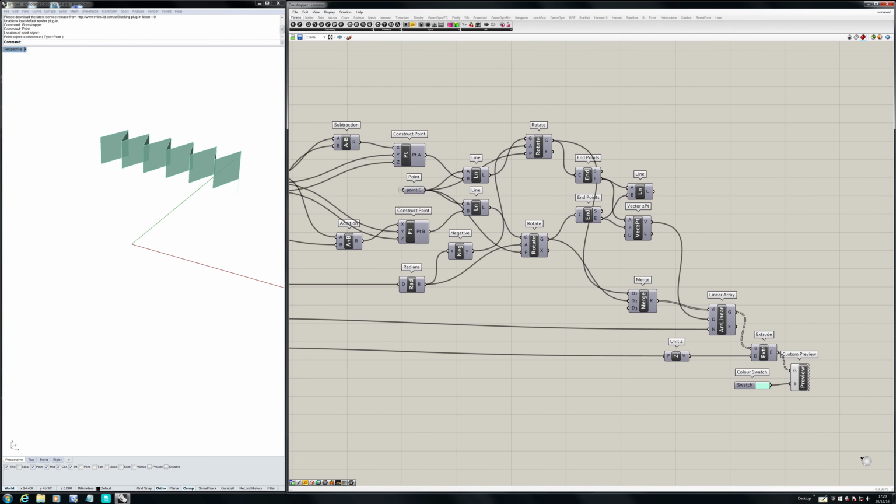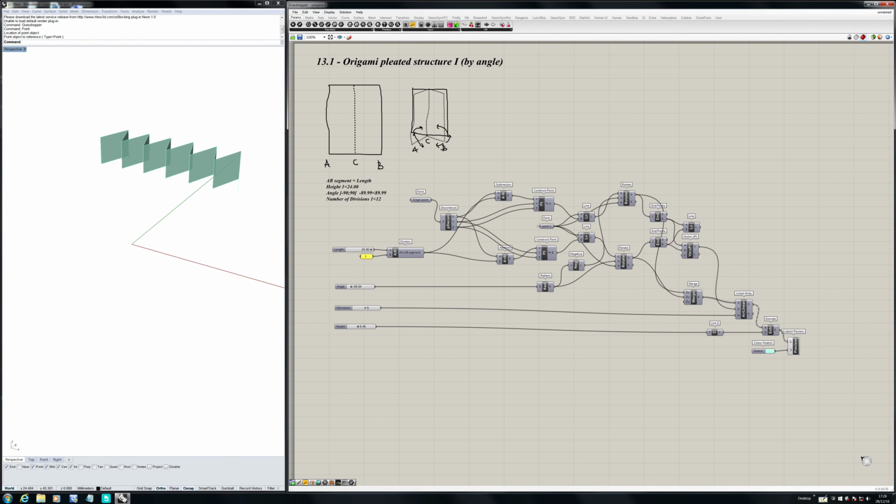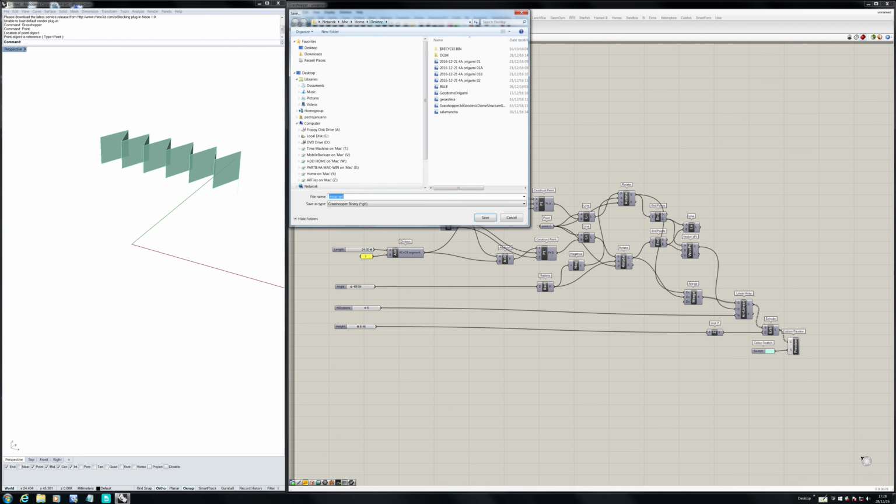Now, to save the code, I'm going to File, Save Document.